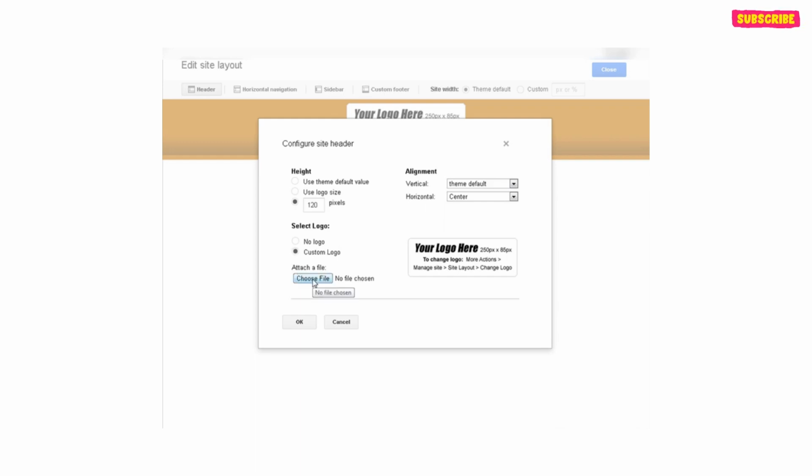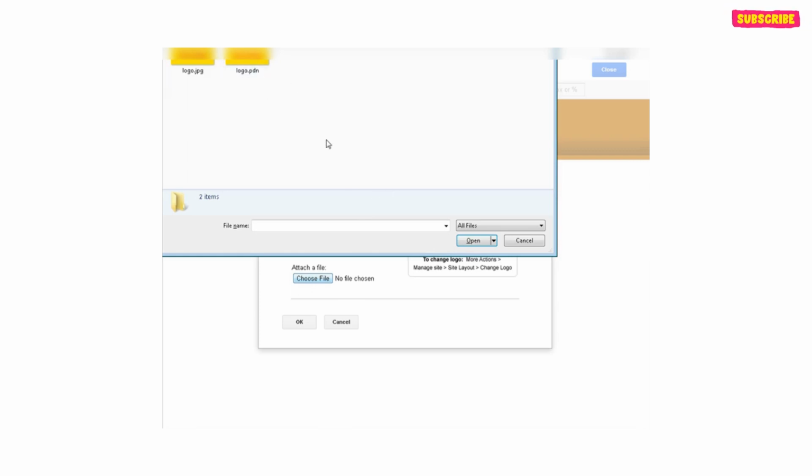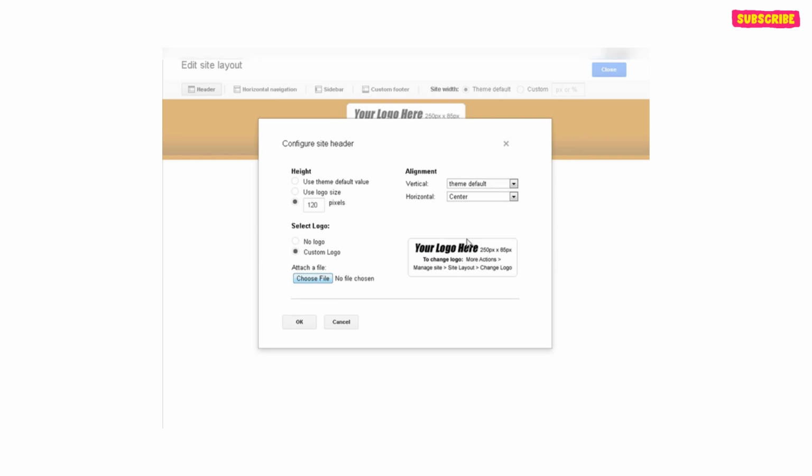Okay, so what we can do now is change the logo. So if we click here, choose a file, and then we navigate to where it is, and we want to take the JPEG one here. It's open. And there, our logo is now on the site. Now there's other things you can do here. You can set the alignment here.